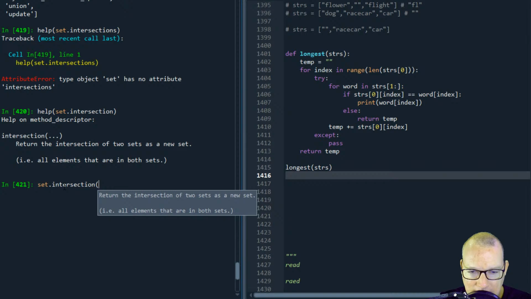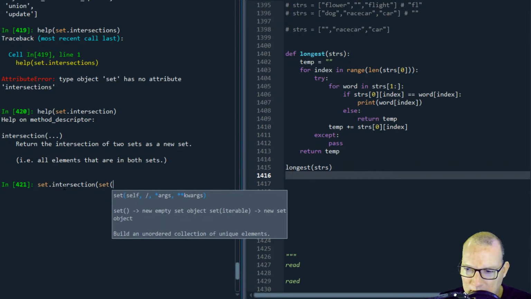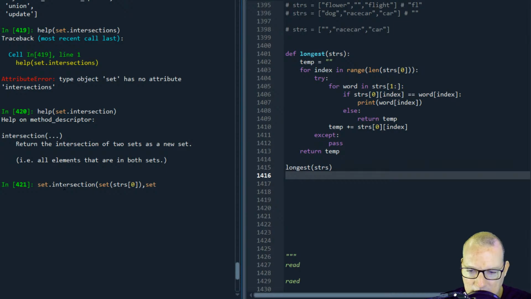We have to pass in a set, correct? Return of two sets. So then I pass in set of strs 0, and then set. Is that right? Don't have enough parentheses.